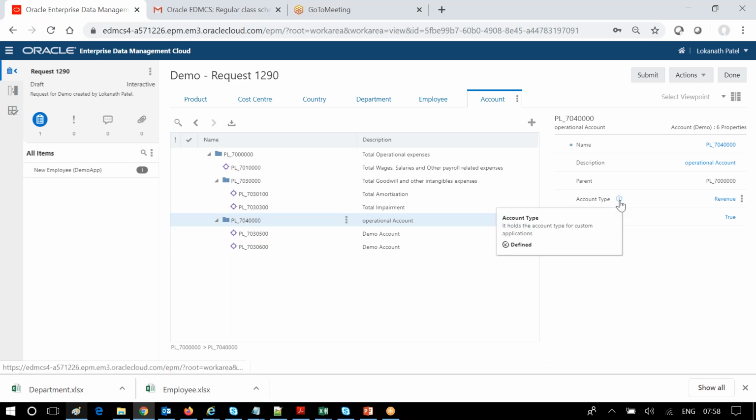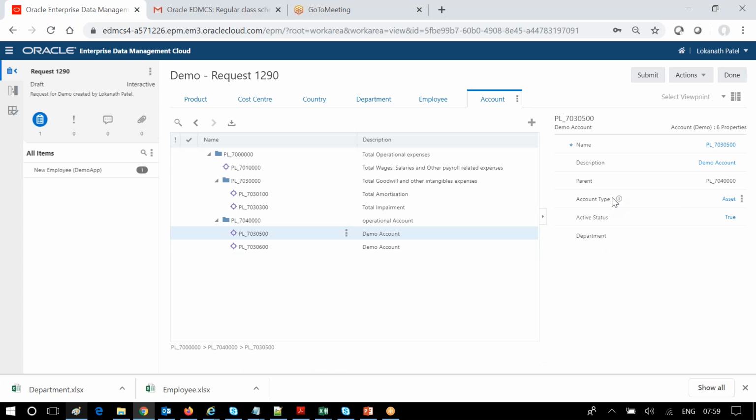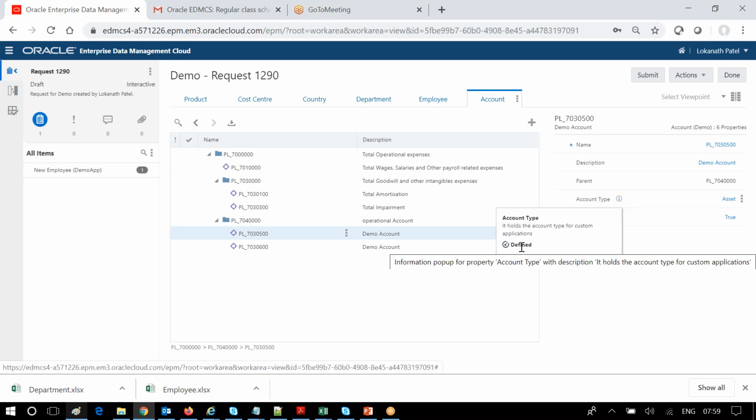Right now the account type is defined, but my scenario is that whatever the account type value of the parent is, that should come to the children automatically. I can do that through inheritance. When I go here, it is still showing me the defined value.